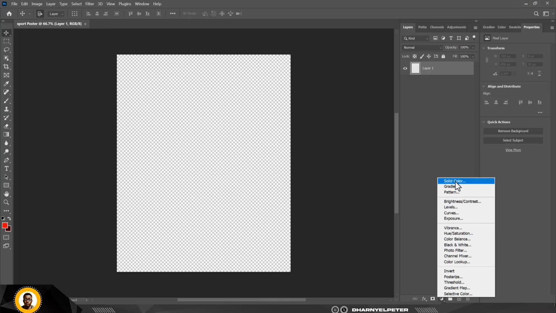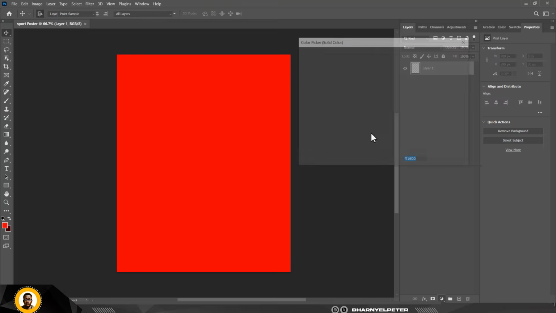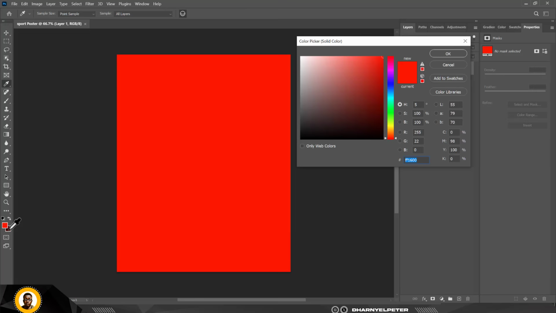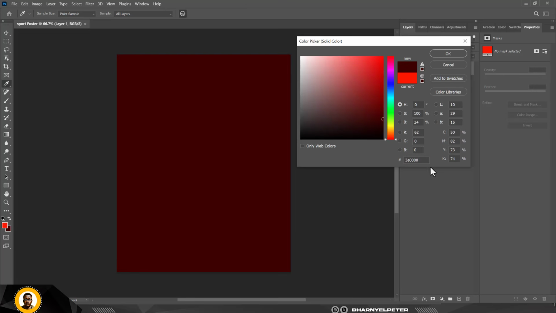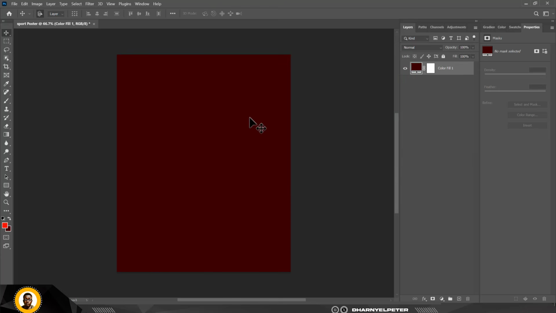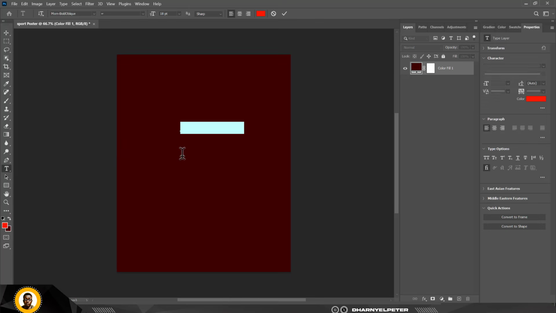So let's get right into this. Click on adjustment layer, solid color, and I'm going to use the background color. I'm going to use the eyedropper tool to select this, and this is the color code in case you missed it. So click OK like this. Basically, you know how we do this. We're building from the foundation. So the first thing we need to do is, with our text selected, I'm just going to type out what I want to type out.